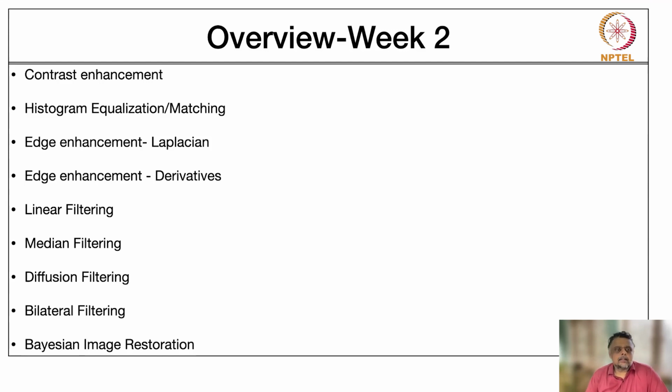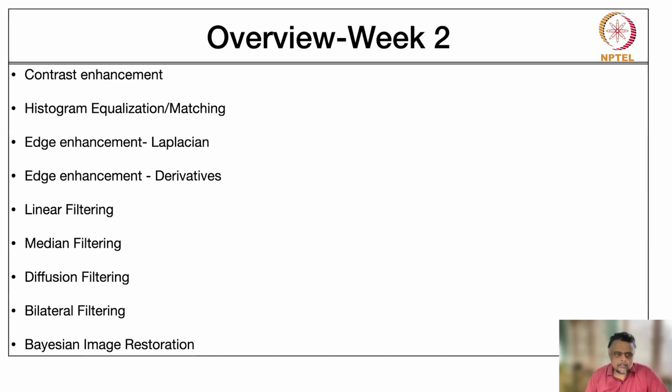Okay, and the other technique we are going to look at is edge enhancement using the Laplacian, the second derivative you might be familiar with, as well as the derivatives. How we can compute derivatives on an image, right? Because the Laplacian, the derivatives, etc., are defined mostly on continuous functions, right? But the image is a discretized 2D matrix. So you'll have to see how to use the Laplacian or the derivatives on images.